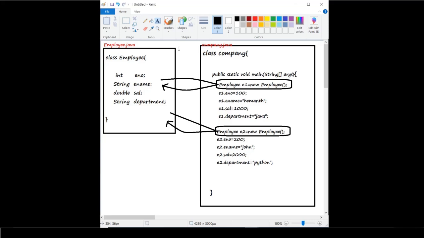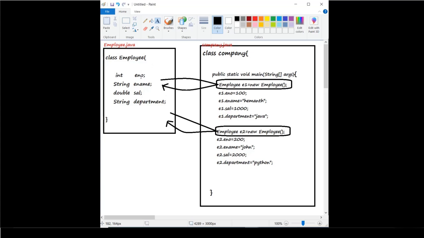State is nothing but object properties, and object properties are nothing but the variables we have inside our class. My employee class has an employee number property, name property, sal property, department property. All these variables come under state. This state is nothing but object properties.